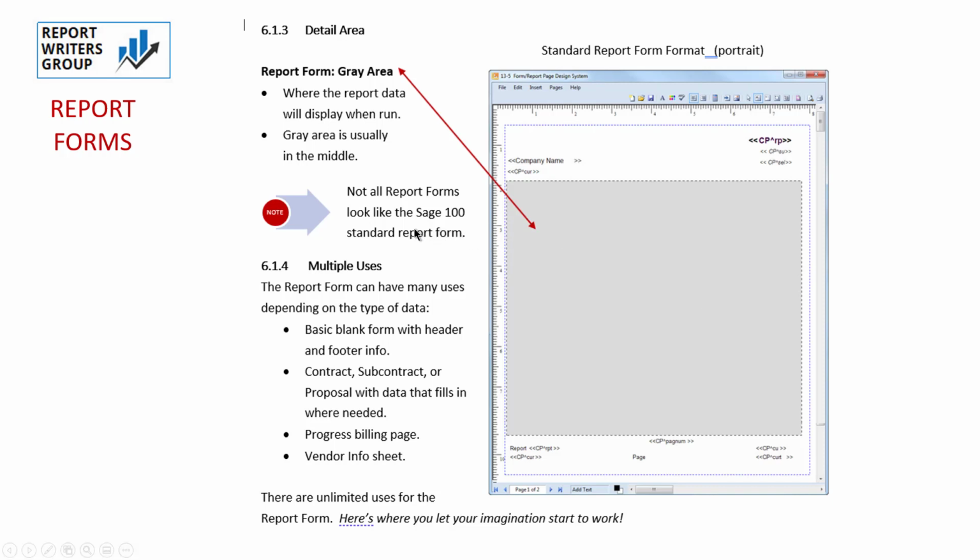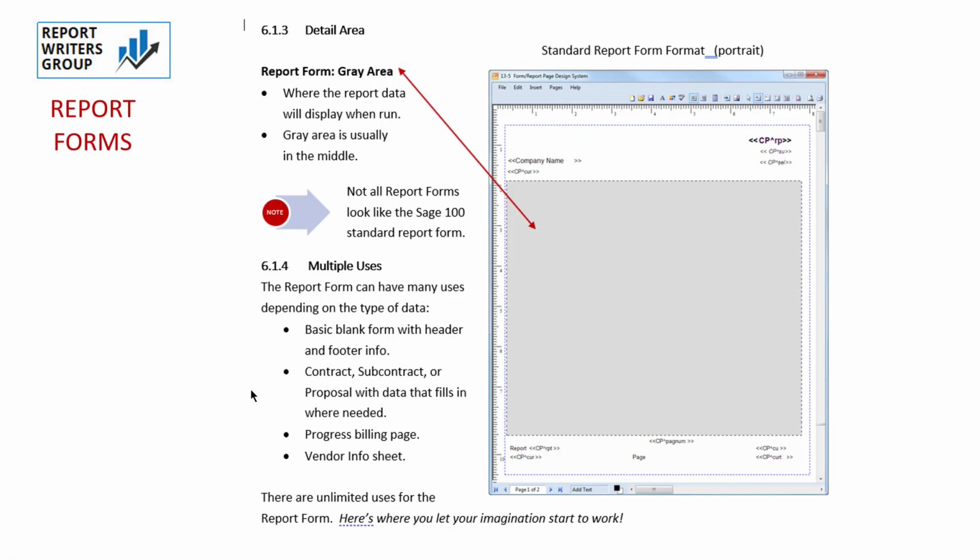Not all report forms look like the Sage 100 standard report form. There's multiple uses. The report form can have many uses depending on the type of data. A basic blank form with the header and the footer, or contract, subcontract, or proposals with data that fills in where needed. Progress billing page, vendor info sheet.